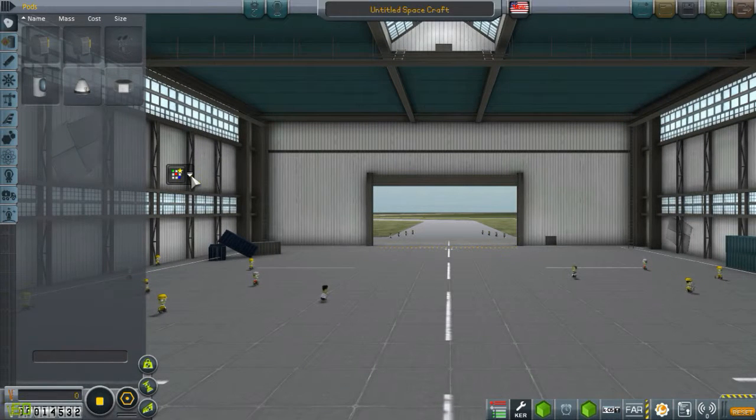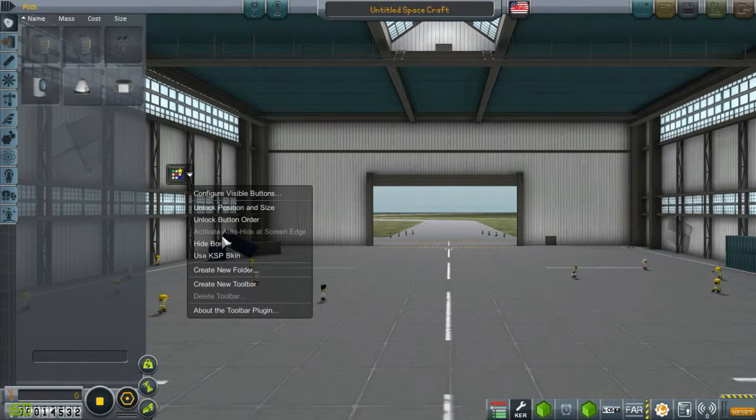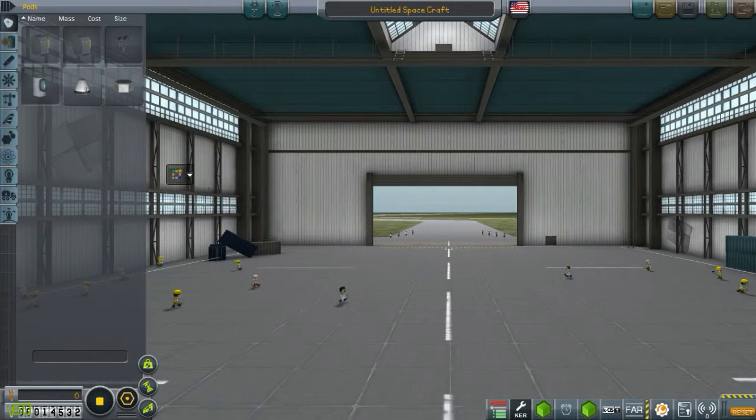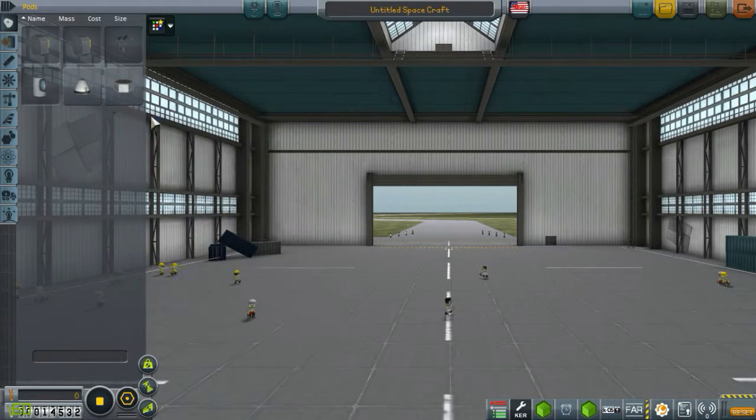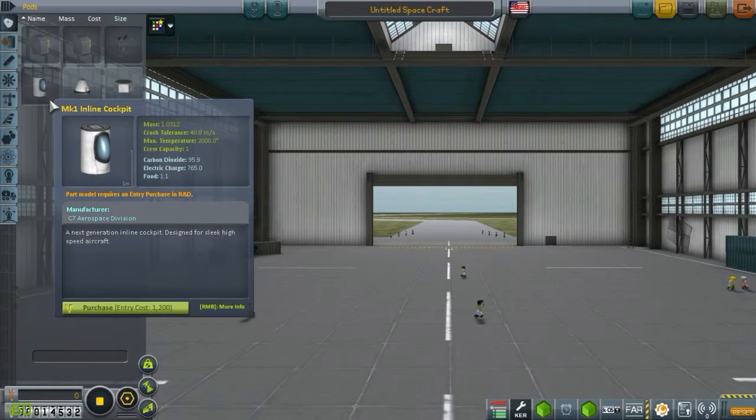I'm gonna make a space plane. Space plane. Why do you go there? I don't want you to be there. Come on. Unlock position. You are gonna go right over up there in that corner. Lock. Thank you. Now let's see. We're gonna need to purchase these. Lovely.